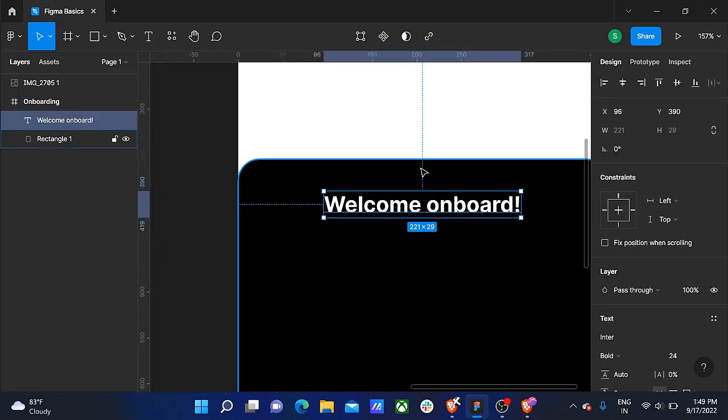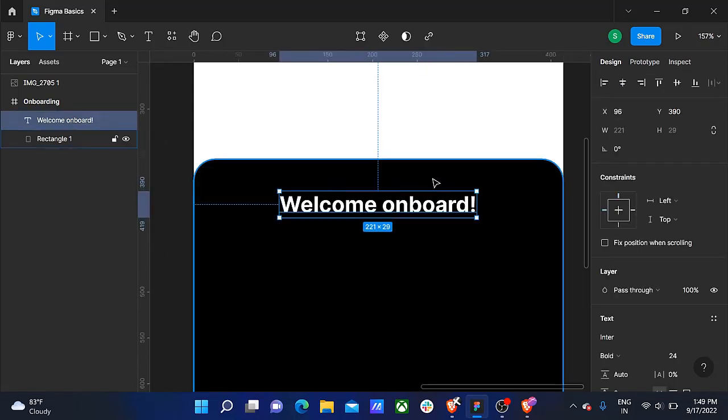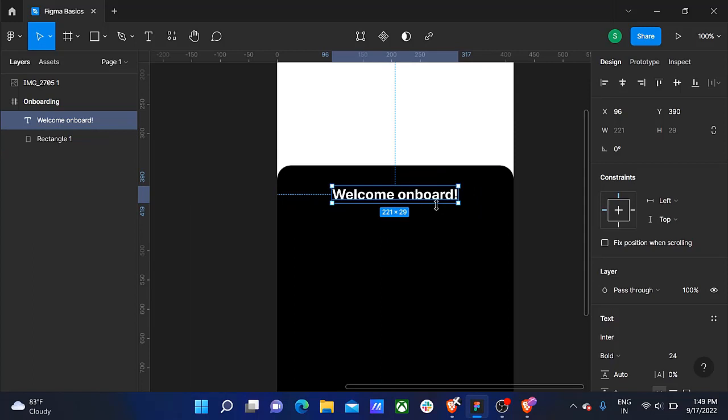So if you notice, you just saw a red line. So this is how you make sure your elements are with right spacing, right? So once you click on it, you can press Alt and it will show you how far it is from the corners. So right now it's 35 pixels from top, 97 and 96 pixels from right and left, right? So this is how you play with the text.